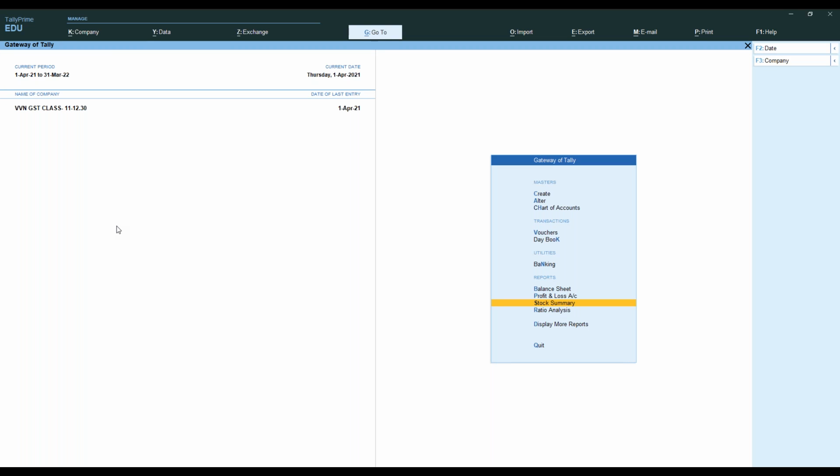Fine. So in the next session, we'll continue with this. The stock item is done. In the next class we'll start working on the transactions. How do we pass the GST transactions and what are the ledgers that have to be created for each of these particular transactions. Fine. So if you have any doubts, you can work on it, you can practice it, and you can ask me in the next class or the next session, right?